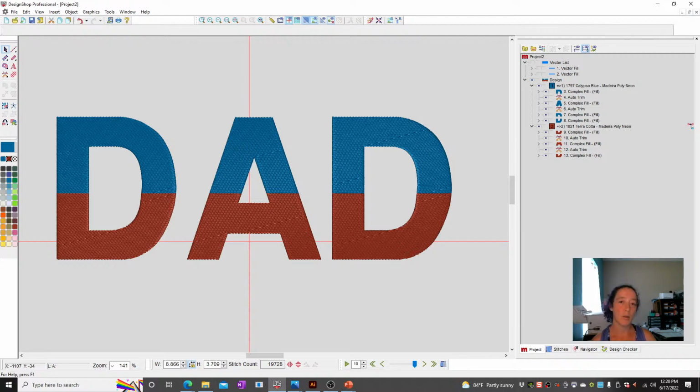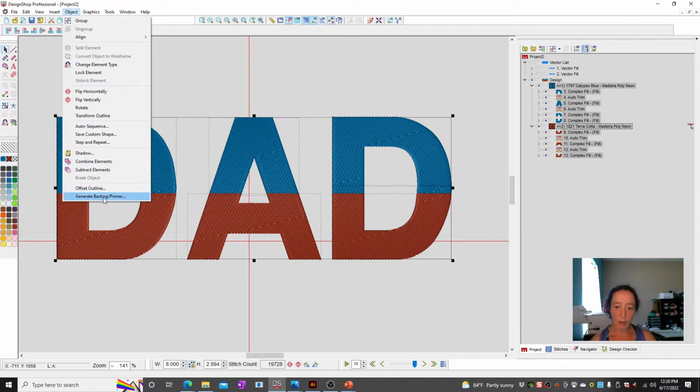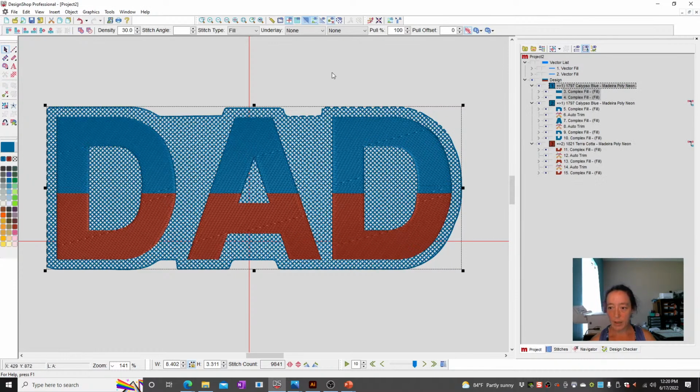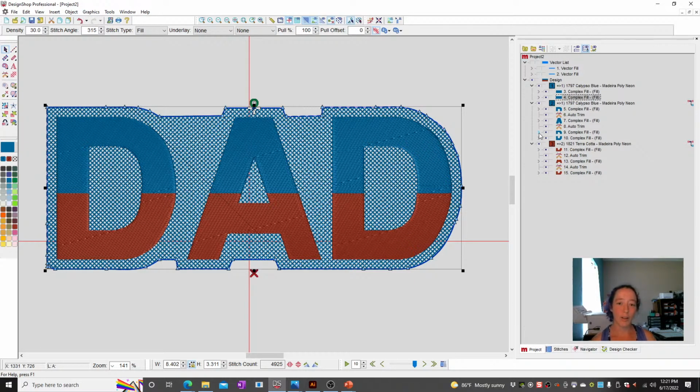One technique you can always use is a primer stitch. So you know what that is, right? If you take this, I go Object, Generate Primer, and do a primer stitch, say okay. So you got this thing sewing out. You can sew that in the color of the fabric, the mesh, and then it won't be as noticeable, and it will hold all that fabric still. So now when you do your final design over top, it's not going to move around. So that's another good idea, to use a primer stitch.